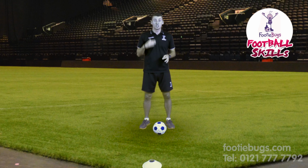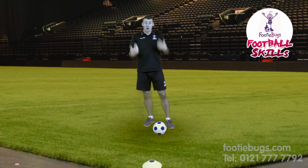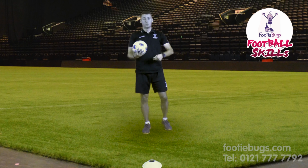Today we are working on controlling the ball. Very big factor of football. We obviously need to control the ball, otherwise it goes to the opposite team. So, what's going to happen today is you're going to pick up the ball, alright?